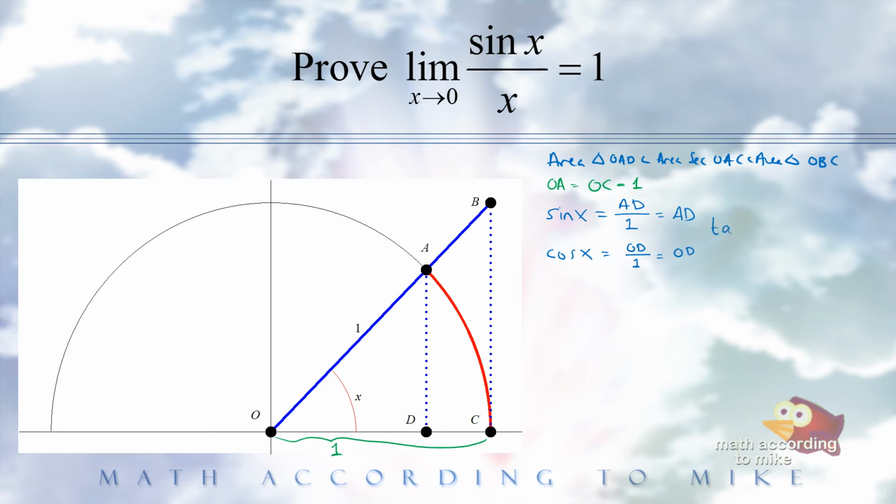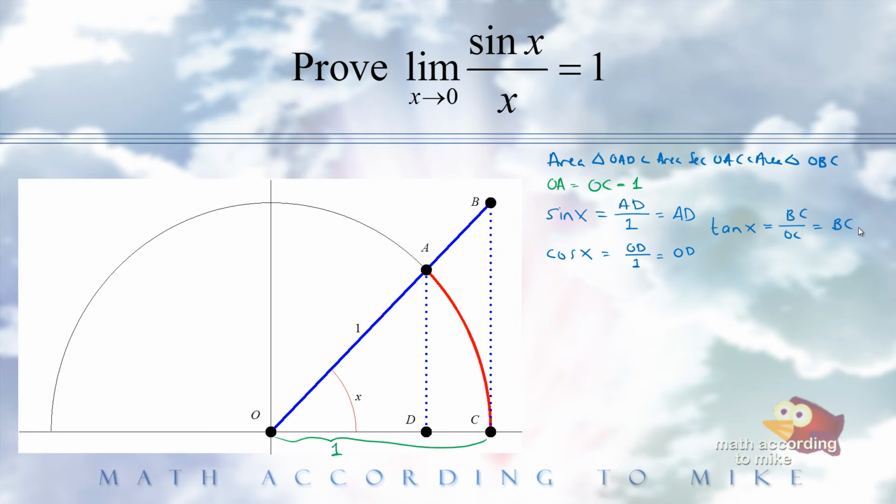Tangent of x. Tangent of x could be two things, because again we have two triangles, just like sine and cosine could have been. But for the purposes of the proof, we're going to use the larger triangle, BC over OC, and as discussed before, OC is 1. The tangent of x we could just say is BC. Alright, so we're going to need that stuff in a second.